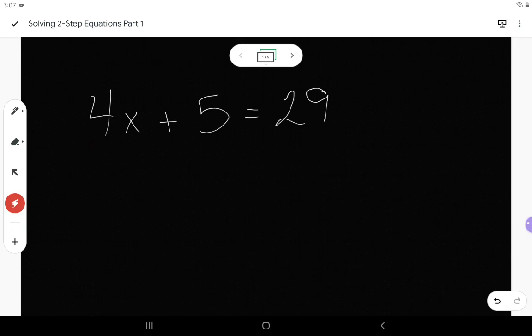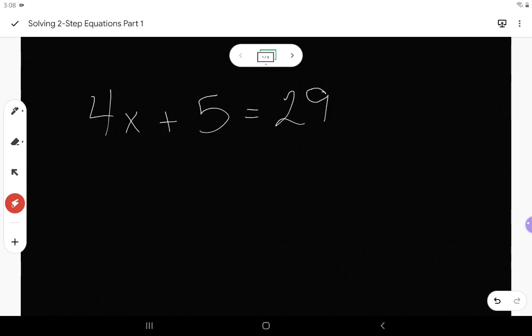So if I was to read this out loud, this says 4 times x plus 5 will equal 29. Okay, so 4 times x plus 5 is equal to 29. Now, the reason I want to think of it like that is the first thing that is happening to x is it's getting multiplied by 4. So if I pick some value for x, the first thing I have to do is multiply it by 4. And then afterwards, I would add 5 to whatever this sum or this product ended up being.